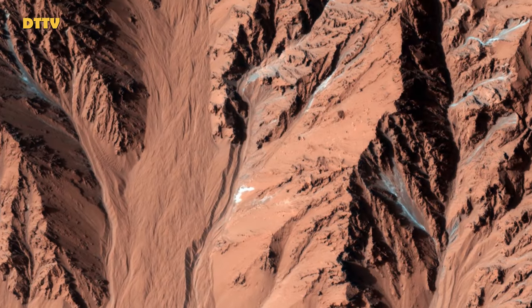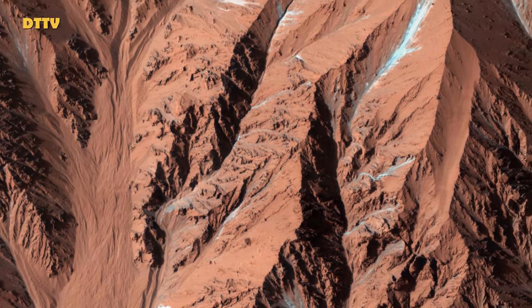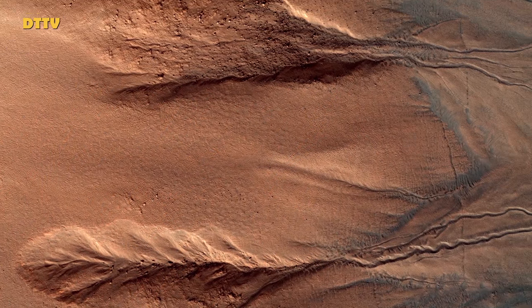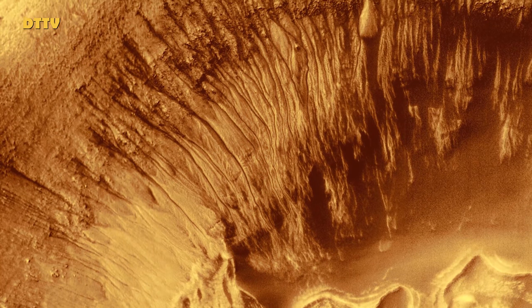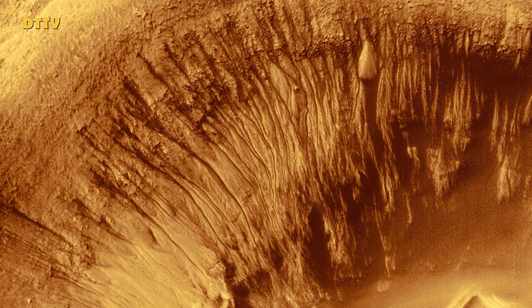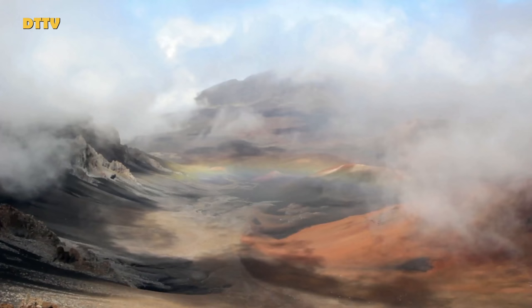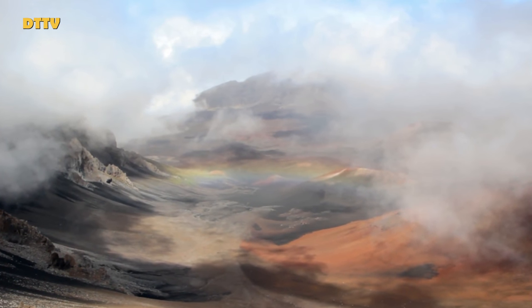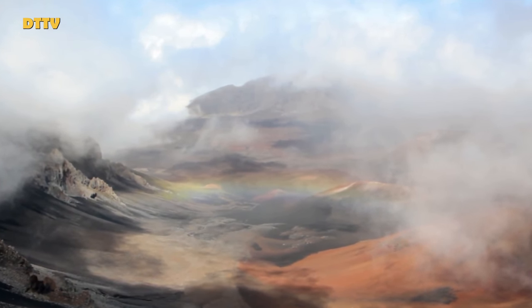A recent development on Mars is the discovery of gullies running down the sides of craters and canyons. They were formed by groundwater seeping from the cliff faces and running downhill. As small as these features are, they must be recent. If they were older, wind-blown dust would have obscured them. Does liquid water occasionally bubble to the surface of Mars? This would have profound implications for life on Mars.